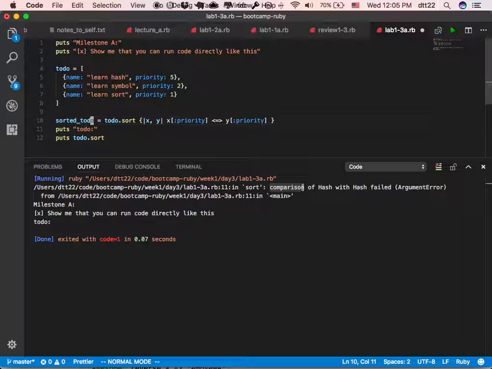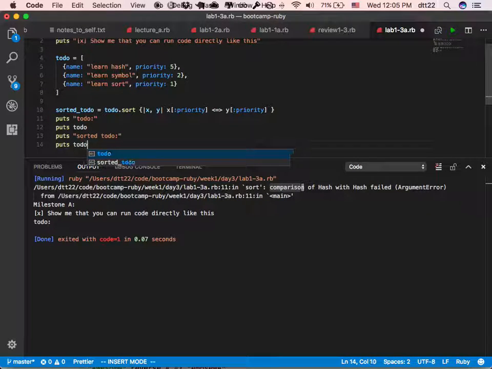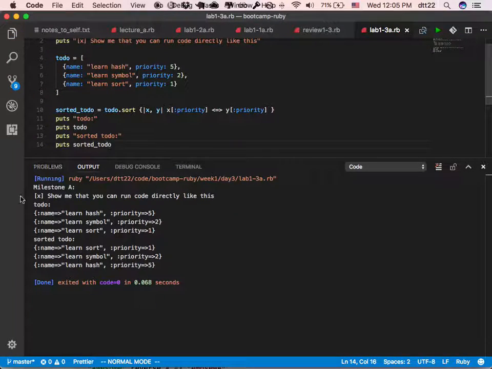It will give you a new array, so you can save it as sorted to-do. And now you can print, this is my to-do, and this is my sorted to-do. Puts to-do, okay? Let's try run it. Do you guys see priorities all good now?